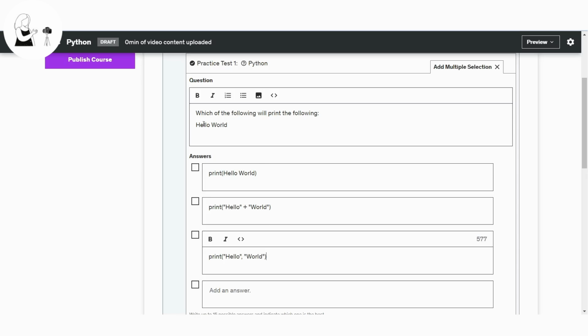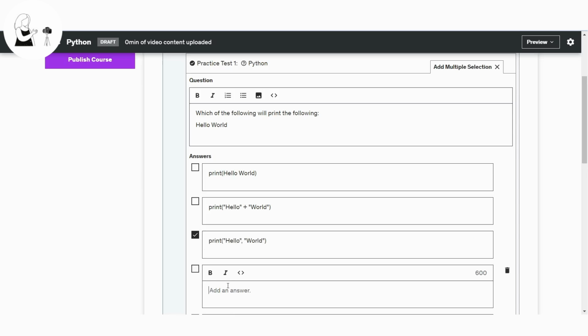This one will give hello world with a space, because if you put a comma, it will print the first one, then it will put a space, then it prints the second one. So this is the correct answer. This is also correct. It will print what we want here, which is hello world. So these two are the correct answers.